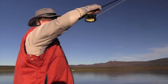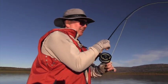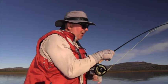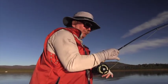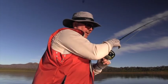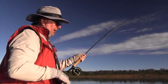Oh, beautiful little brown there. Gained a couple of pounds. Beautiful fish, beautiful. 12 foot leaders, plus I've got Grand Max fluorocarbon. Got about 4 feet of that to the first fly, and about 4 feet to the next fly. So you've got quite big leaders, but particularly now with not much wind around, it's relatively easy to cast. And it just keeps everything away from that fish, the fly line, as it lands all the way, a long way from the fish. So all it can focus on is just that fly. Beautiful little fish there.